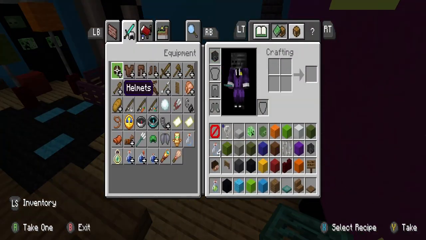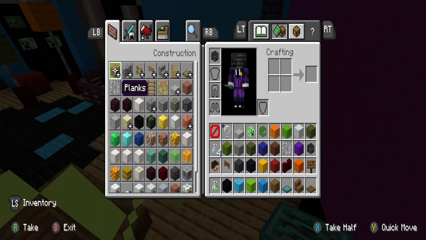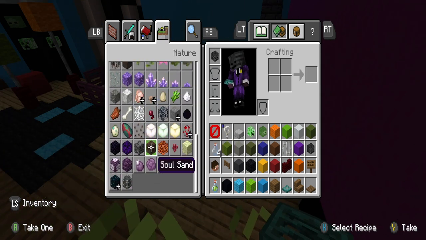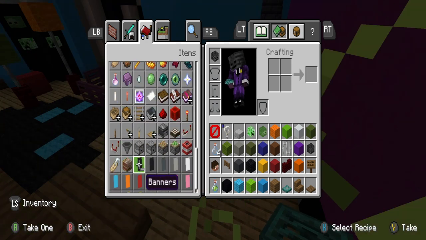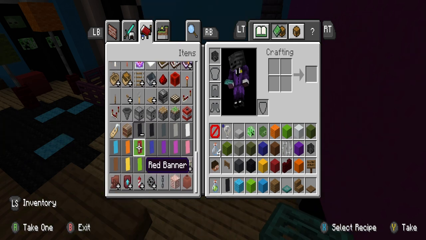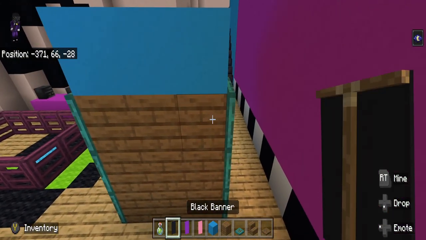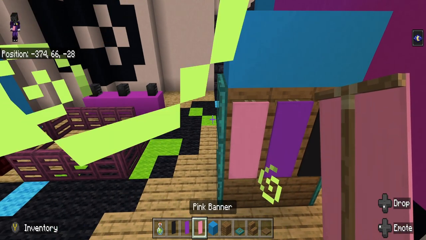And then what you're gonna do is you're gonna grab your banners. You're gonna grab your, I believe, your black banner. Where's the banners? Yep. Your black banner. I would just replace it. Your black banner, your purple banner, and your pink banner. And what we're gonna do is we're gonna place one black banner, one purple, one pink, just like that.